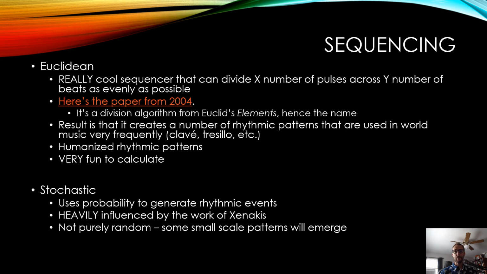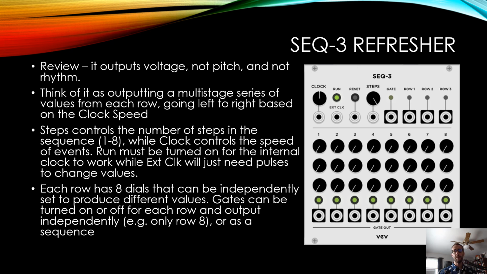Finally, we have stochastic sequencing, which uses probability to generate rhythmic events. This is heavily influenced by Xenakis and his work. And occasionally you'll see some that have pitch as well. It's usually a little bit more common to have the pitch be a separate sequencer, but not always. One thing to be mindful of, though, is that because probability is involved, they will not be purely 100% random. You will notice small scale patterns emerging over time the longer you let it run.